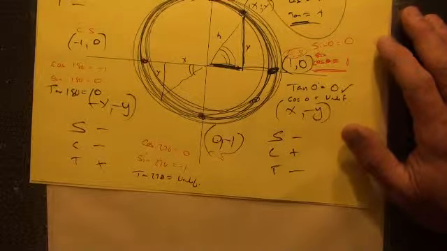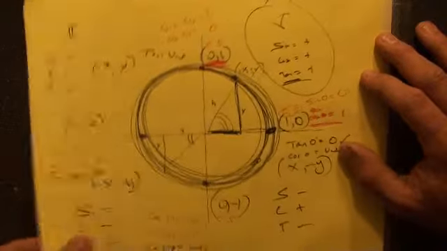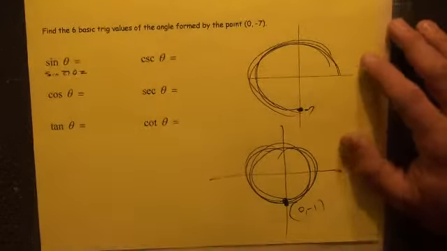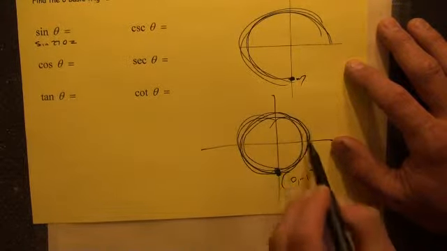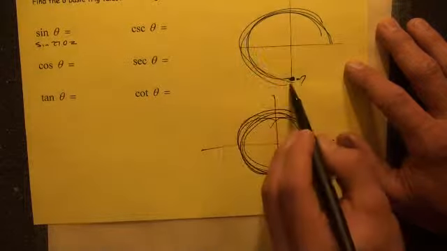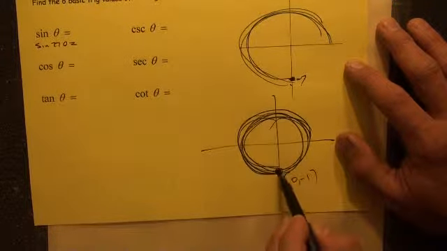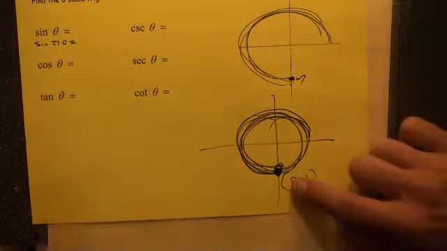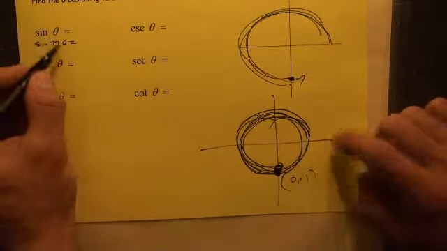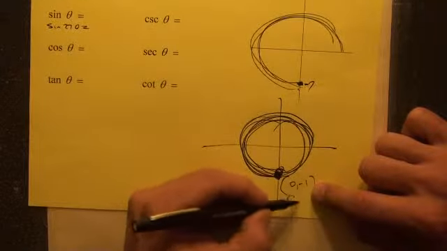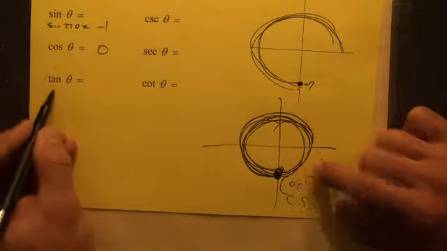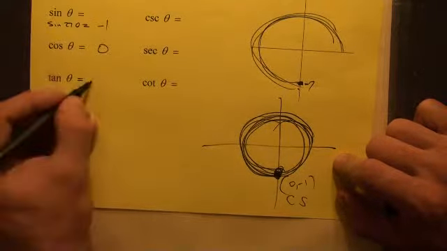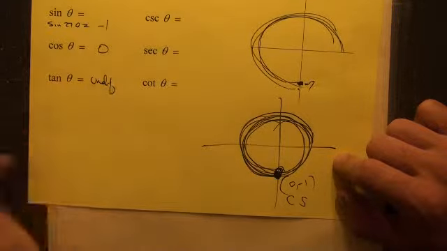Then what we would do, when we're referring to this problem, is use the reference angle of 270. So yes, 0, negative 7 would have the same reference angle as 0, negative 1. So then we would go through and answer all the questions. Sine of 270 is, cosine, comma, sine, negative 1. Cosine is 0. Tangent is sine over cosine, which is undefined.